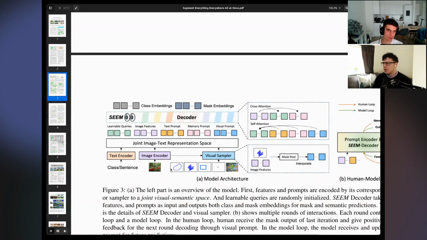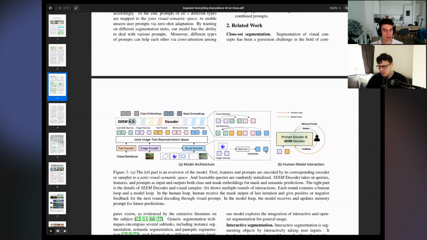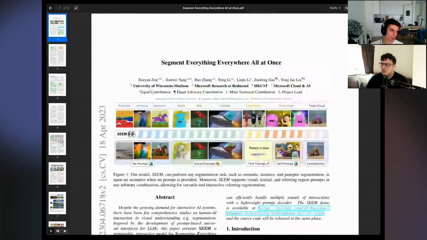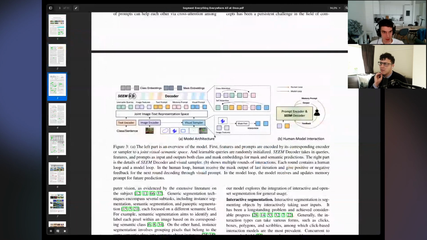Okay, so let's see, because I think if we go to just SAM, this was Segment Anything, it was earlier, right? Than SEEM. Yeah, it was one month before. This is so new, right? This is just one week ago. This was like two weeks ago. Okay, and then for Segment Anything, can we go look at that one? I think it's a simpler architecture, right? I mean, depends how you define simple. Yeah, let me get the paper.